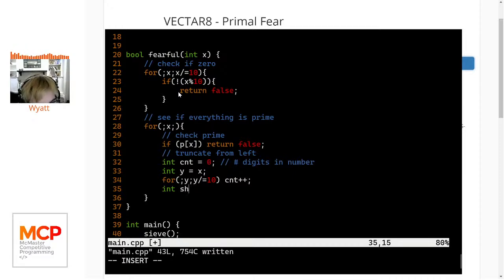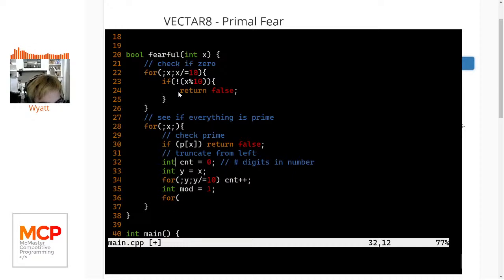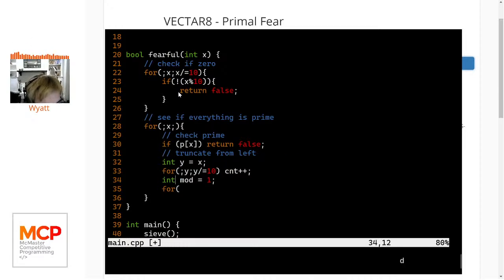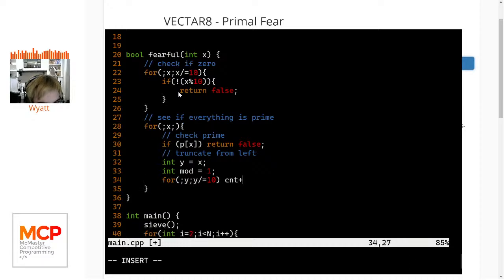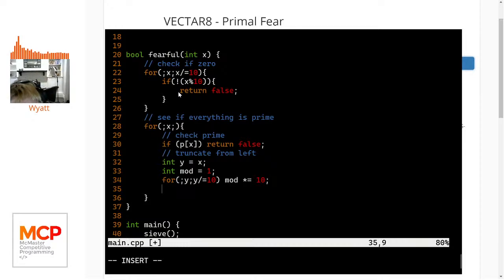So I'm going to go, this is the thing I'm going to mod by. Oh, this is actually big brain. Alright, ready? This is the big brain play right here. Let's make this mod right here. Instead of updating count here, I'm just going to build my mod as I shift my other one. Every time I shift my original thing to the right, I'm going to shift this mod thing to the left. And then it's going to end up being 1 too big, because I shift 1 too many times. So I have to just divide by 10 at the end.